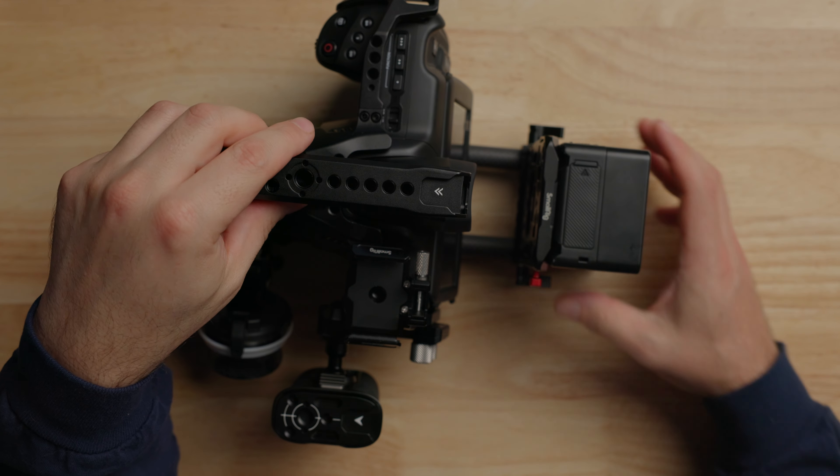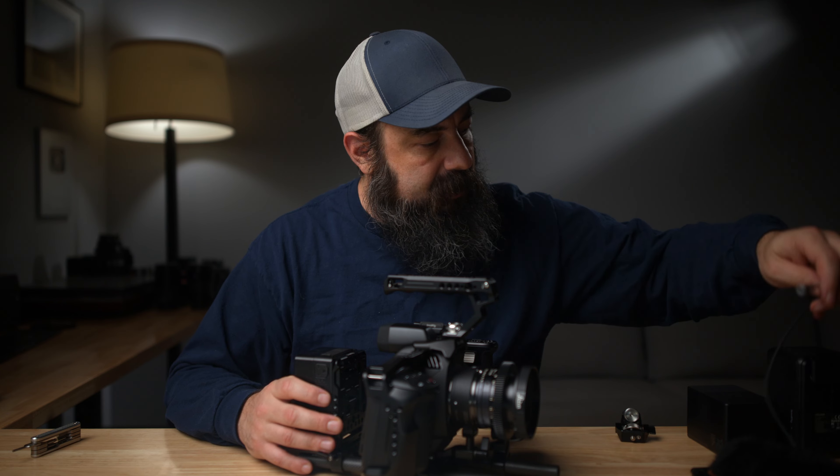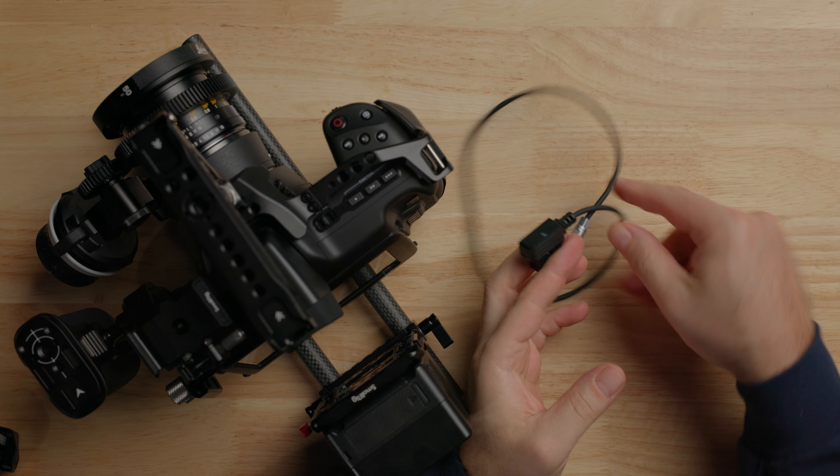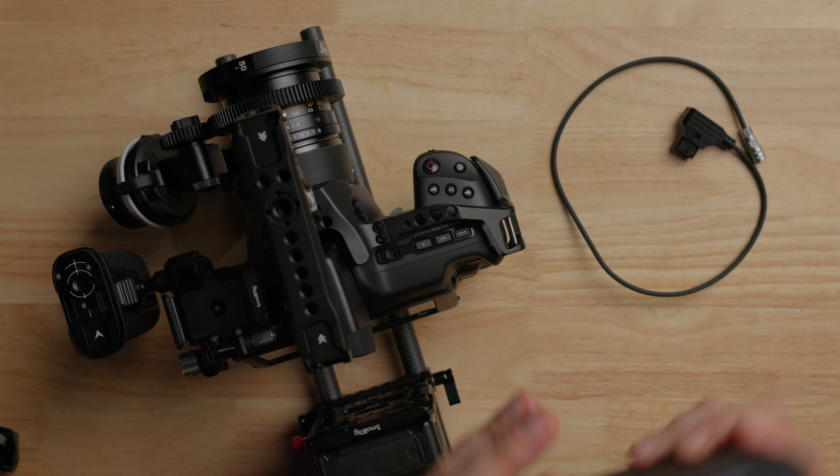Let's take the smaller 99Wh battery and pop it on the back. The cool thing about having the battery mounted on the back is that when you're handholding, you can press it against your chest with the battery sitting against your chest for a really firm connection, and you can pull focus and all that. To power the camera with this battery, you need some sort of cable. This one from Alvin's Cables off Amazon works well — it's D-Tap to the 12-volt two-pin connector that goes onto the side of the Blackmagic. This battery has one D-Tap, so if you're powering other accessories, you may need a different rear plate or battery. The new 212Wh battery from SmallRig actually has two D-Tap ports, which is pretty cool. So we'll use this cable here to power the camera.